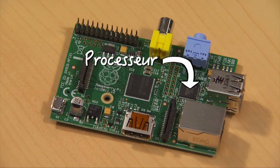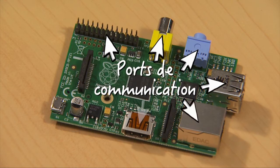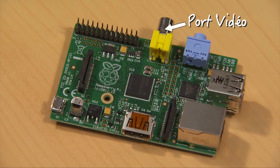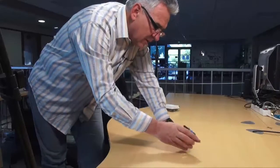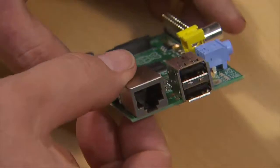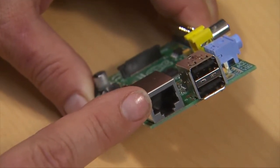So this is the processor, the RAM. And here we have the various communication ports. Here, the HDMI port, which enables you to connect to any television or computer screen. A television will do just fine. That's an S-video port, also for televisions, but for older generation models. Here is the audio port on which you can plug your headset, the same one you use on your phone, and exactly the same kind of audio jack. Here, two USB ports, and here the Ethernet port, to enable network connection if need be.